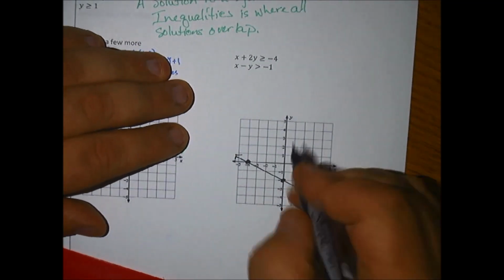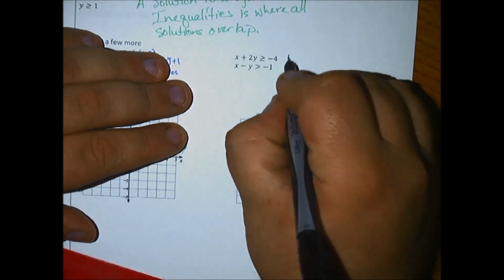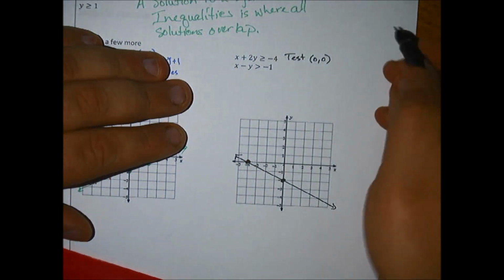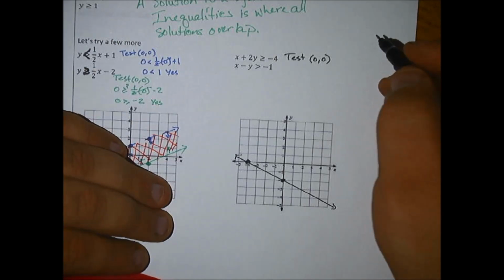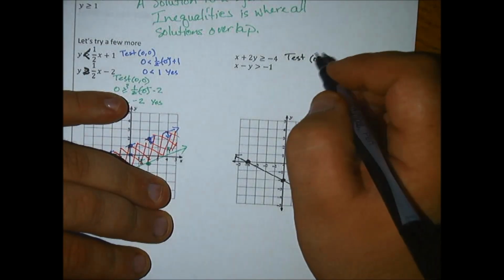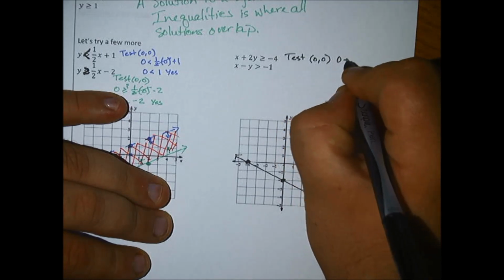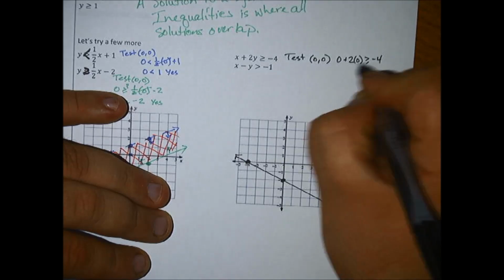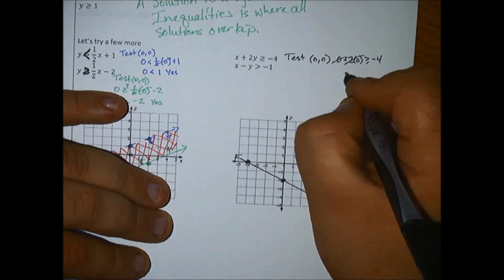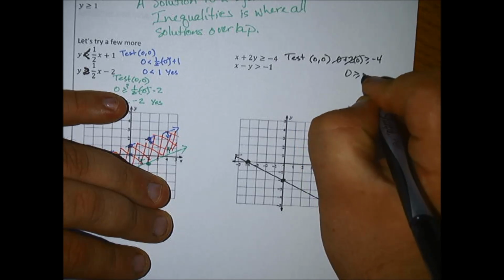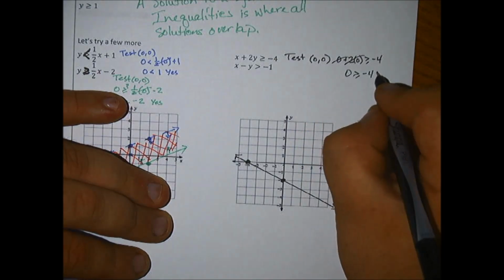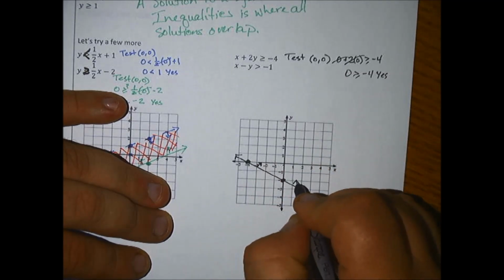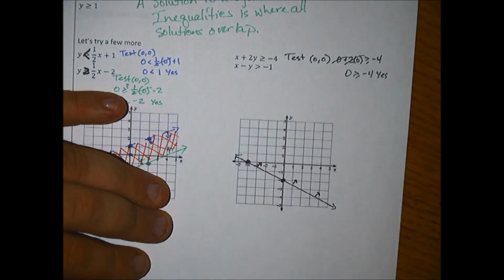Okay, and on this one, again, the line doesn't go through 0, 0, so I can test it. If it did go through 0, 0, a lot of times I just pick like 1, 0 or 0, 1. Okay, and so we have 0 plus 2 times 0. Is that greater than or equal to -4? Well, that goes to 0, that goes to 0. So we have, is 0 greater than or equal to -4? It is. Yes, it is. So I'll shade that one above, where 0, 0 lives. Again, just draw a couple little arrows. Tell yourself which way to go.